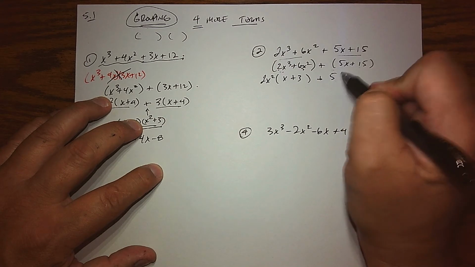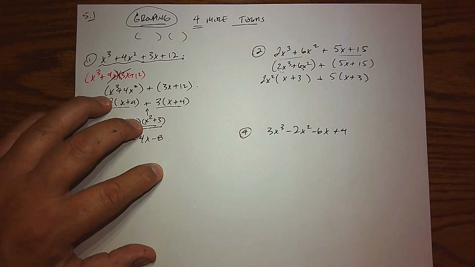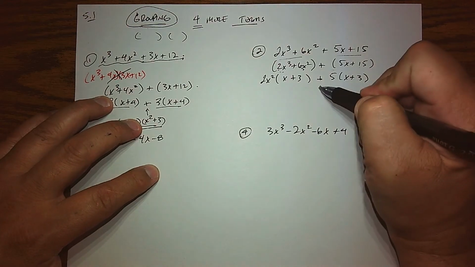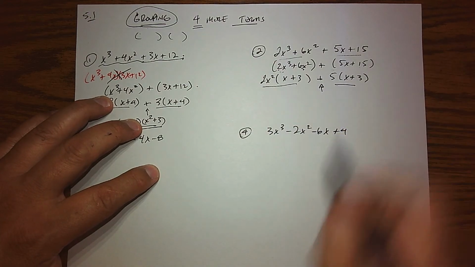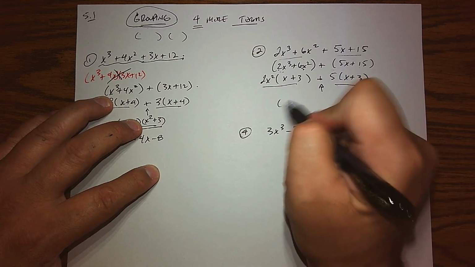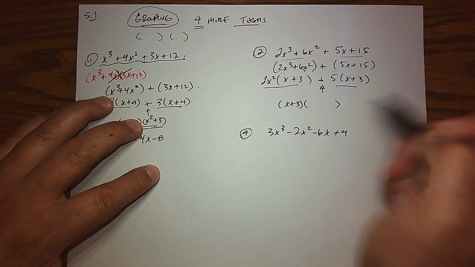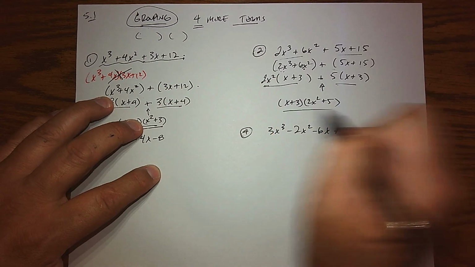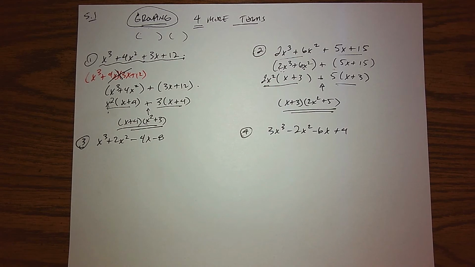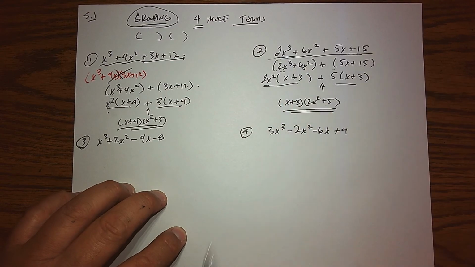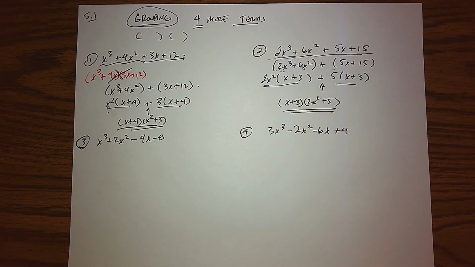Well, it's 5. Factor it out. What gets left behind is x plus 3. There's my plus sign, and on either side of that plus sign, I see now that the GCF is the x plus 3. So I factor that out. What gets left behind is 2x squared plus 5, and there's your product. We factored by grouping. We broke it up into a product. So this binomial times this binomial creates that 4-term polynomial.